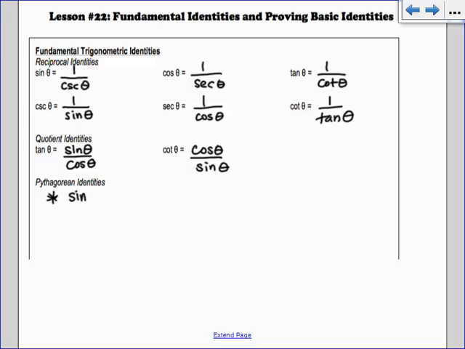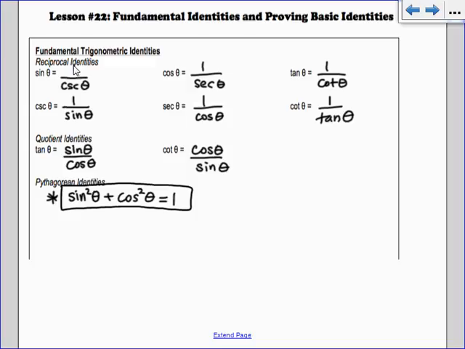The first one is that sine squared theta plus cosine squared theta is equal to 1. When I'm writing sine squared theta, what I mean is sine of theta is being squared. The way we always write it is sine with the squared there and then theta, just so you don't get confused with sine of theta squared. Theta isn't being squared, it's the whole sine of theta. So that's the first way we write the Pythagorean identity, and like I said, this is the one that I want you to memorize. You should always see that and think, oh, sine squared plus cosine squared equals 1, every single time.